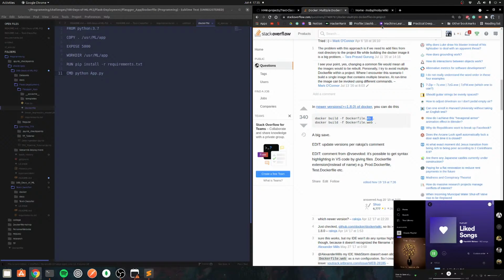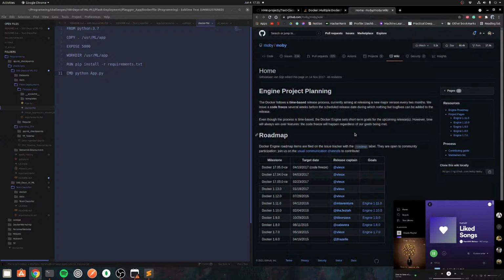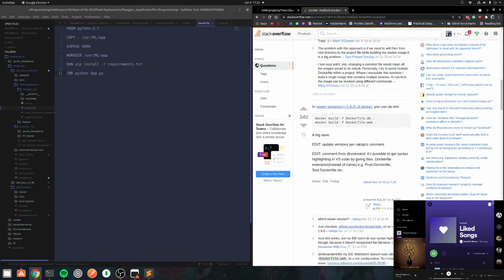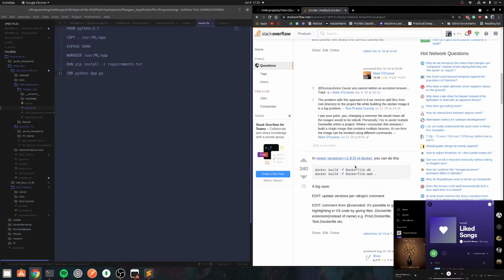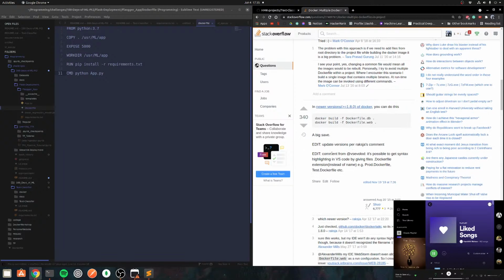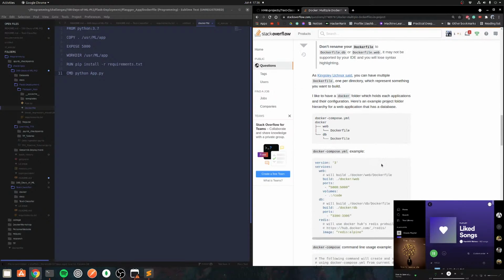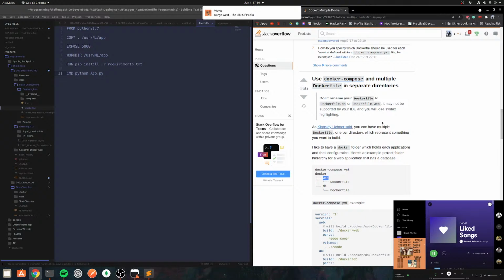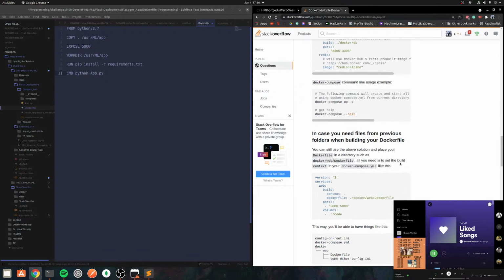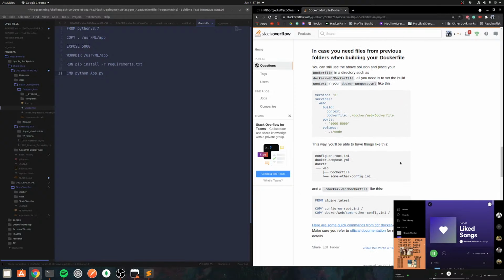I could do Dockerfile dot and something, or I have multiple directories. And there's a Docker Compose YAML.